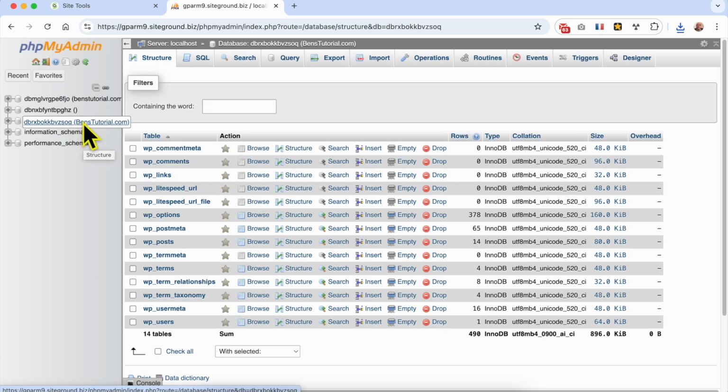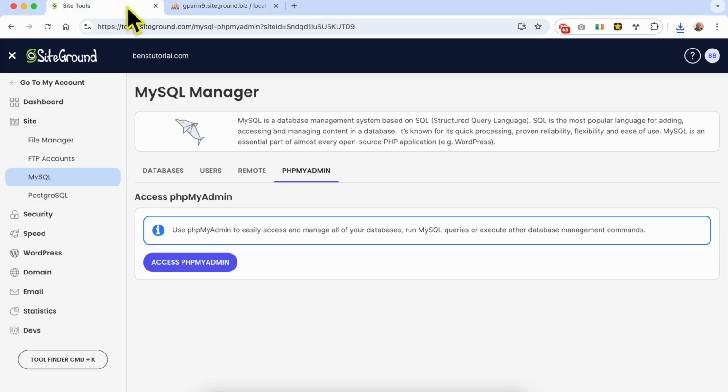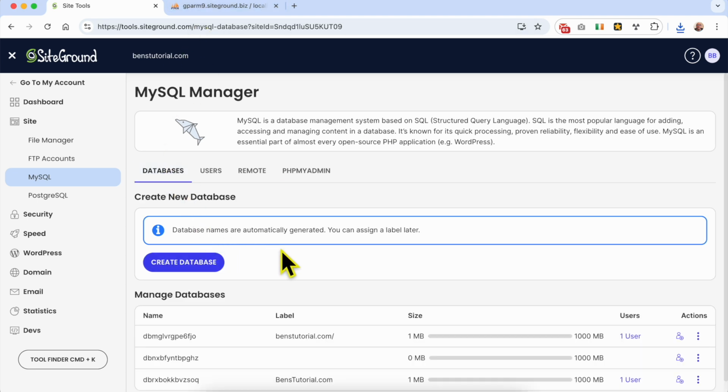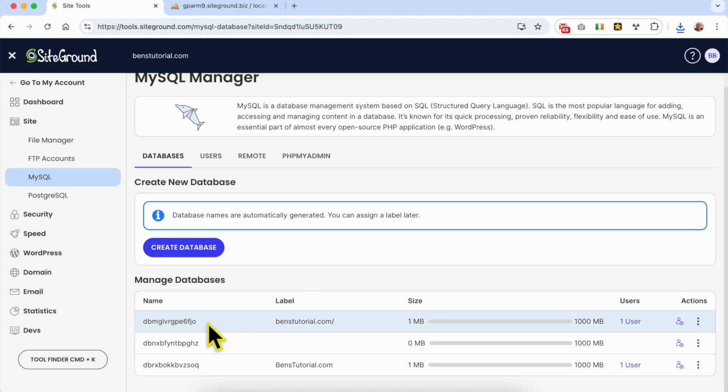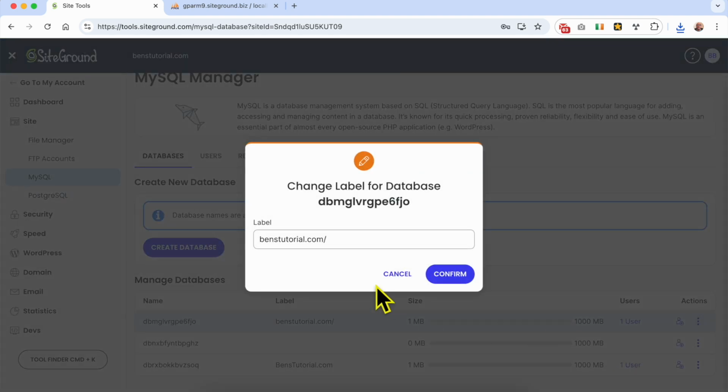This is why it is better to label your databases inside SiteGround for easy management. To label a database after creating it inside SiteGround, all you need to do is to click on these three dots next to the database name and click on Change Label.